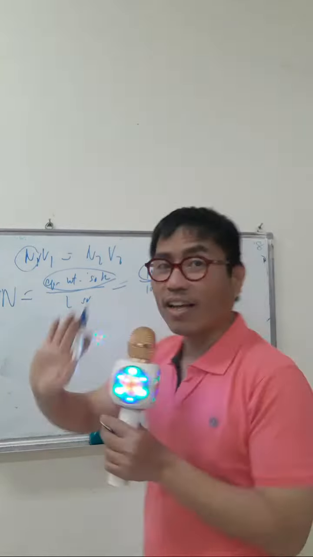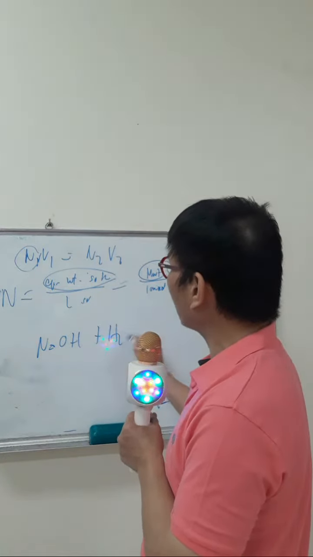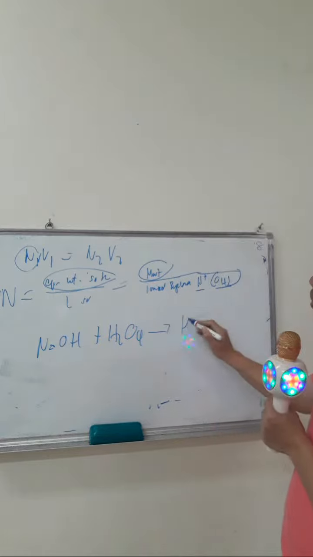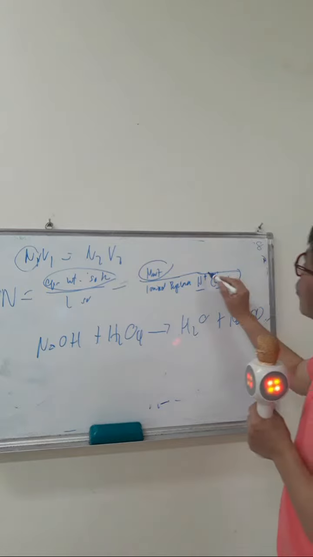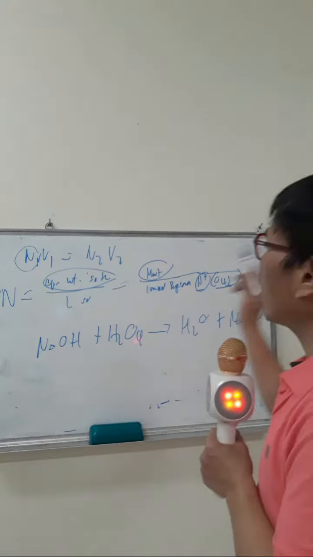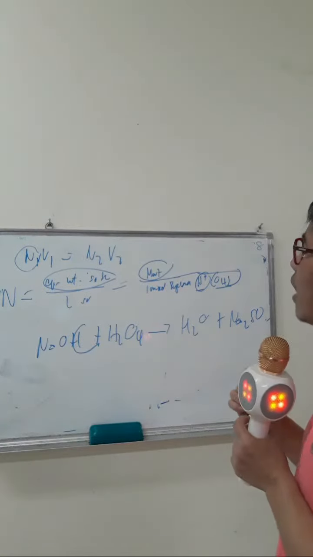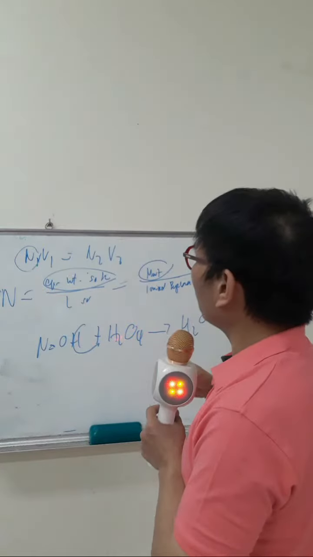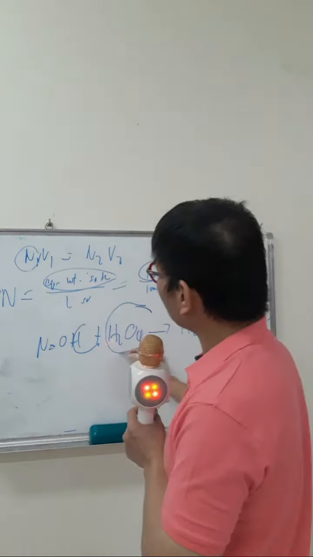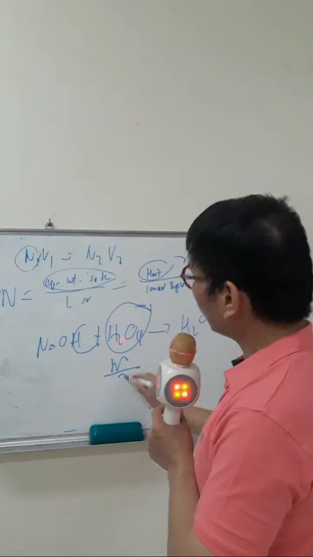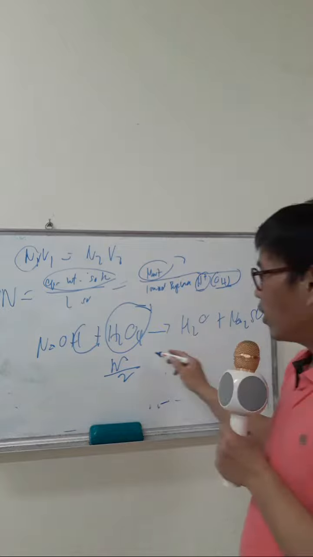For example, the example a while ago: sodium hydroxide plus H2SO4 is equal to water plus sodium sulfate. Now you are looking for the H. What gets replaced is 2, because this is H2SO4. So we need to take the molecular weight of the solute, H2SO4, divided by 2. This is the normality of H2SO4.